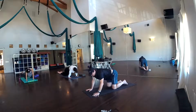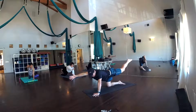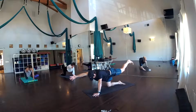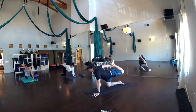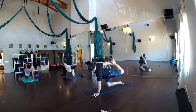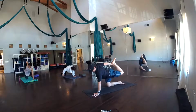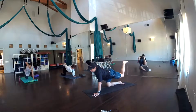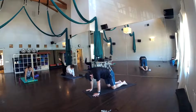Very good. Now, left leg back, right arm forward. It's a little strength too. Right arm forward, left leg back. You can roll the ankle in the back first. A couple of breaths. And then go ahead and reach back for the foot. So bend the leg, reach for the foot. Grab the ankle if you can. Stretch the spine, shoulder, hip, quad. Breathe. Good. 1 more inhale. And then leg back, arm forward, lift up again. And release. Round the back, tuck the tailbone.